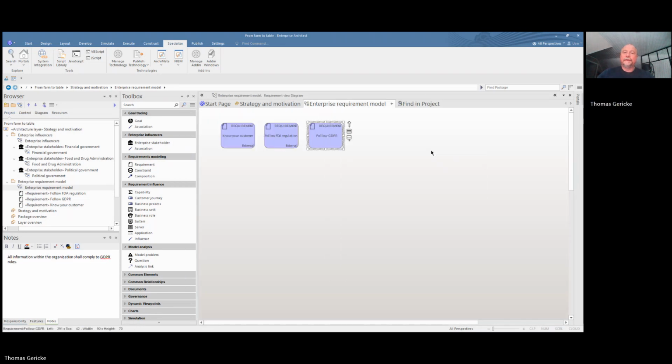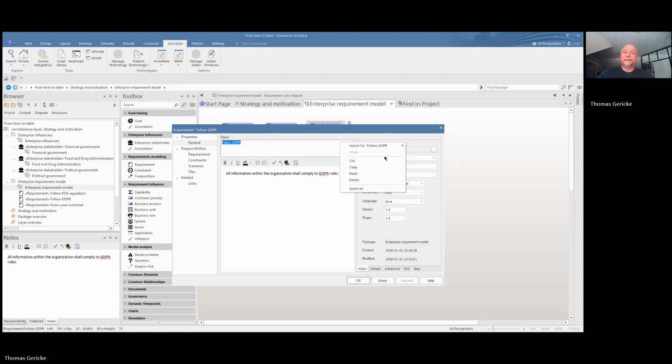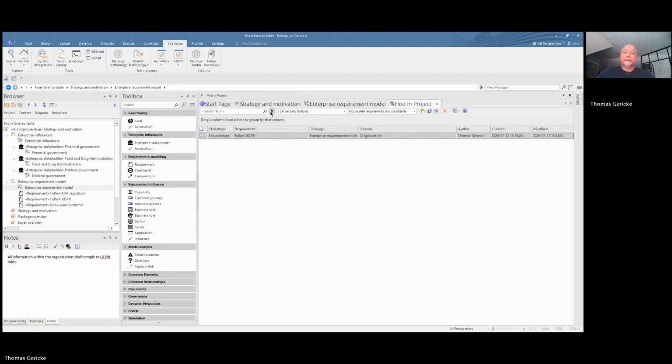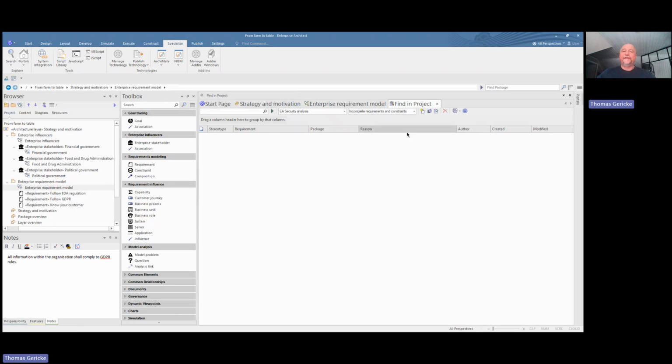Good. And now we have no incomplete requirements or constraints. So this is an example of how you can use the power in the EAS framework and the analysis framework to query your model if it's complete and consistent. So I will go back now to the PowerPoint.